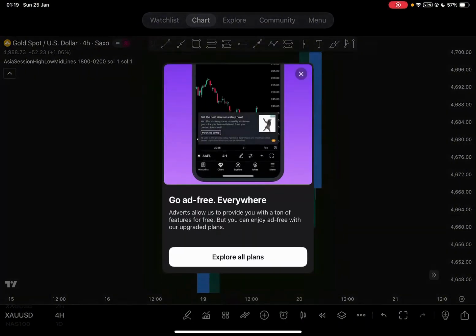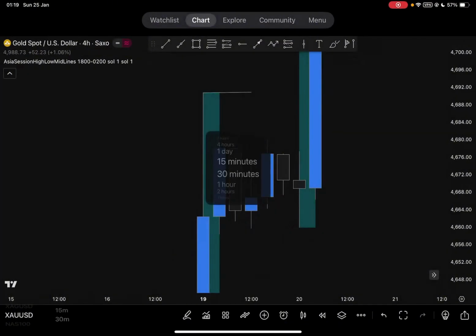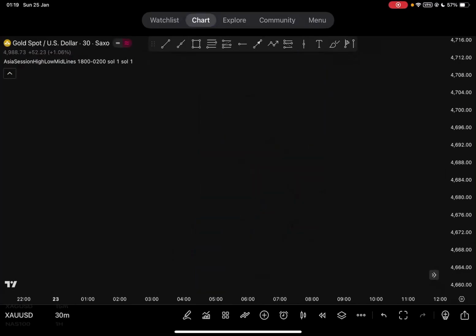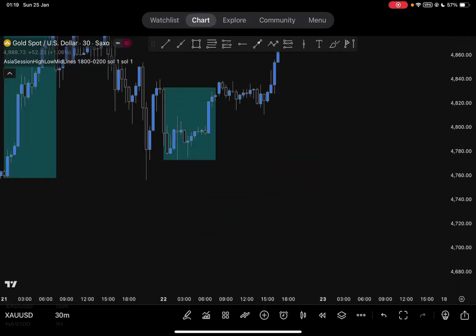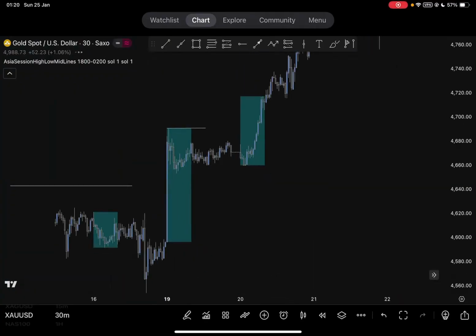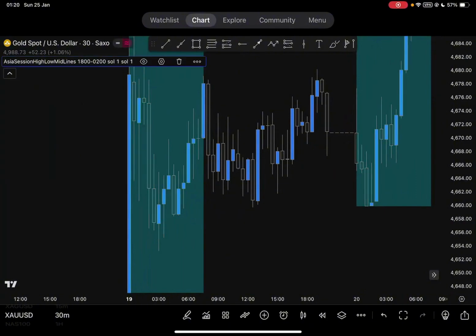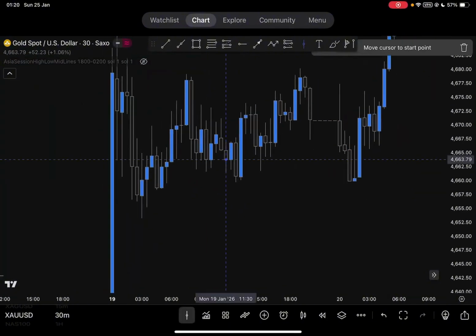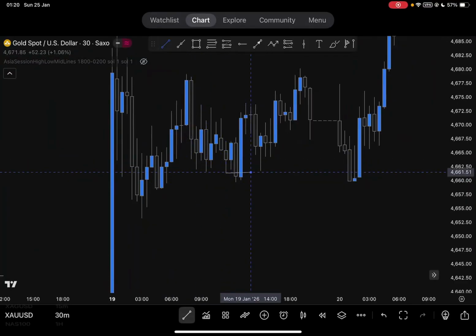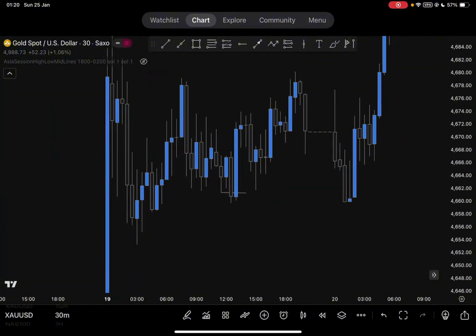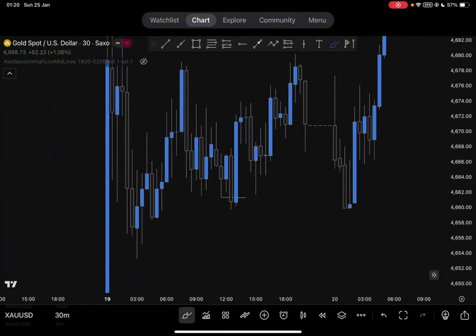I went to the 30-minute time frame. You can see the 30-minute time frame. I saw on Monday, it was Monday, yeah, this was it. So let me toggle off. You can see by 12:30, I was paying attention to this 12:30 candle. What do we see? Price gave us a sweep of this low, and price gave us a breakout, and this was a good breakout. You can see price gave us a breakout to the upside.